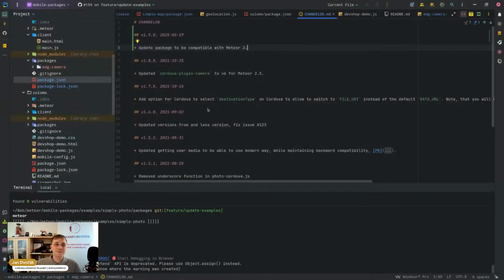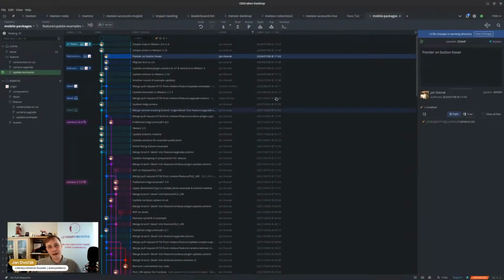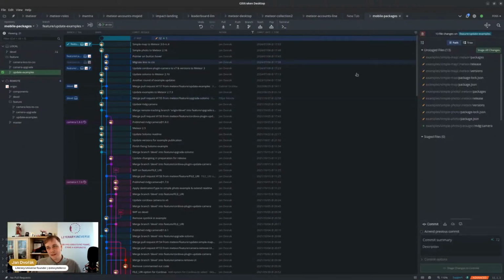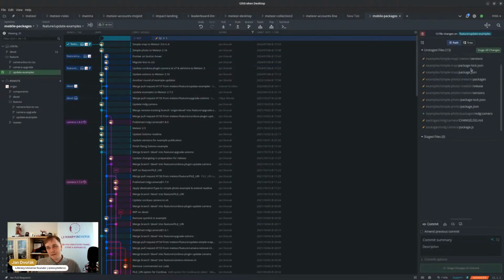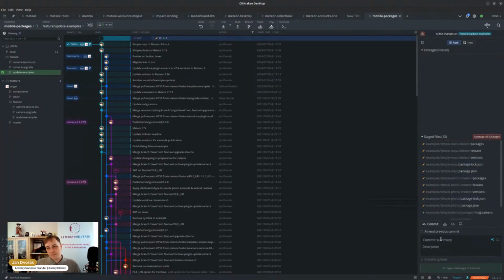It demonstrates the package. So let's jump over here. Let's actually map and camera examples updated to Meteor 3 and photo package as well.